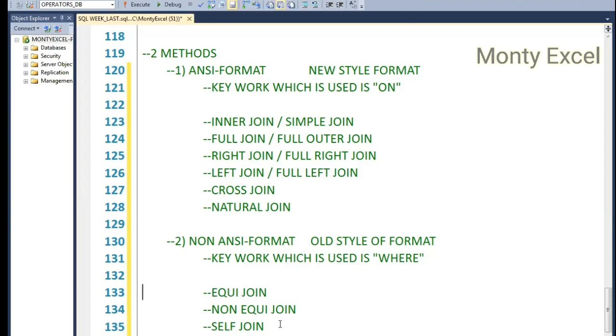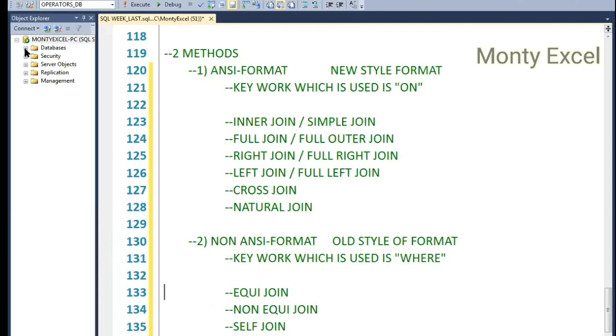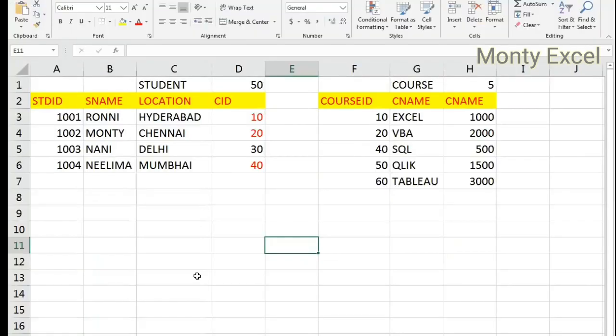Let's try to do each and every join practically and see what kind of results we are going to find. For that we need to have two tables. In the interest of time I'm not creating them, because we already have two tables which we created last week. Let me explain how the tables look. They are very simple tables. If I take millions of rows, it's really impossible for us to understand how the tables are joined together and what kind of results you are getting. But if you look at small tables, you can easily understand how practically it's giving you a result by using these types of joins.